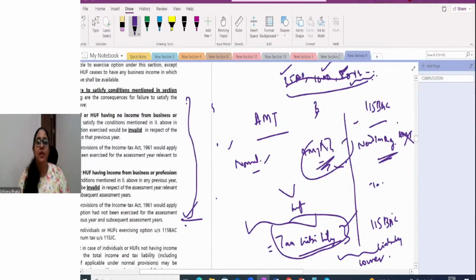अब you will ask कि मैंने एडवांस टैक्स तो assuming 115 BAC करा था, but can I while filing the return opt for 115 BAC? Yes, you can opt for 115 BAC or opt out of 115 BAC. Contrary आप कर सकते हो, but remember there would be repercussions of 234B, 234C, and if any. So just take care of those things also.